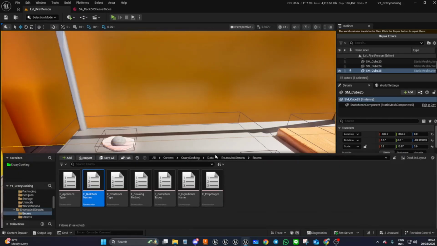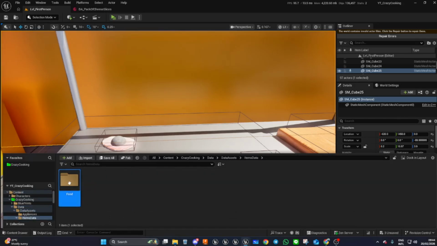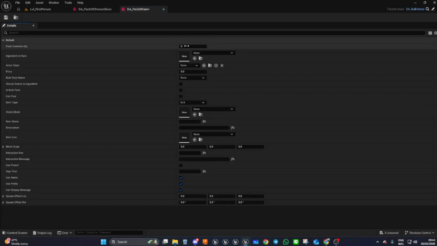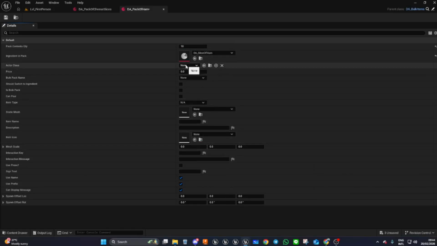Go ahead now and do the ham. Pack of 10 again. Slice of ham is the ingredient. That's one we haven't done yet. What did I do for the ham? Price 3.6. Bulk pack name, pack of ham. Is bulk pack yes. Item type ingredient.